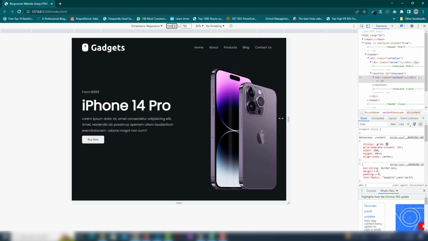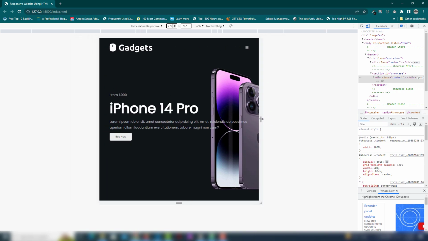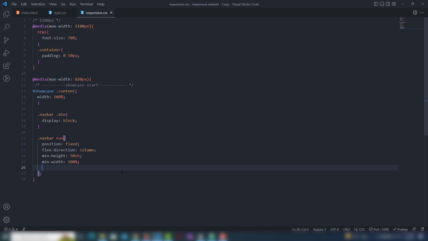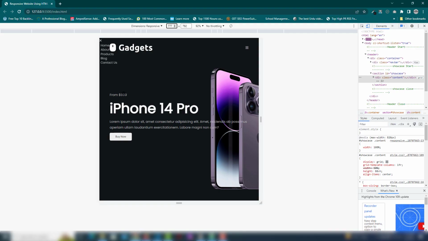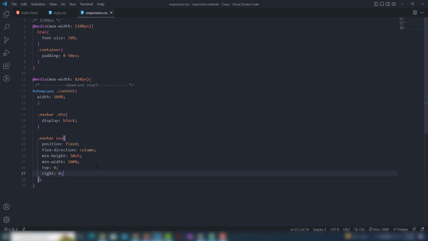Okay, now, as you can see, I will use top 0, and left will be not left, I'm going to use right 0. This time I'm going to use 0, then I will be able to see. Right now, as you can see, our menus and our icon have appeared.